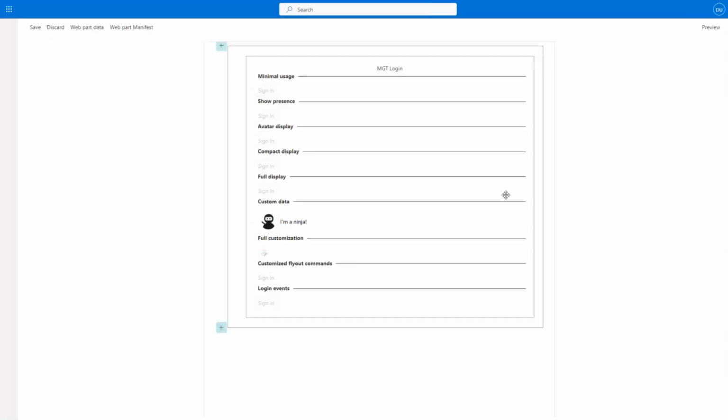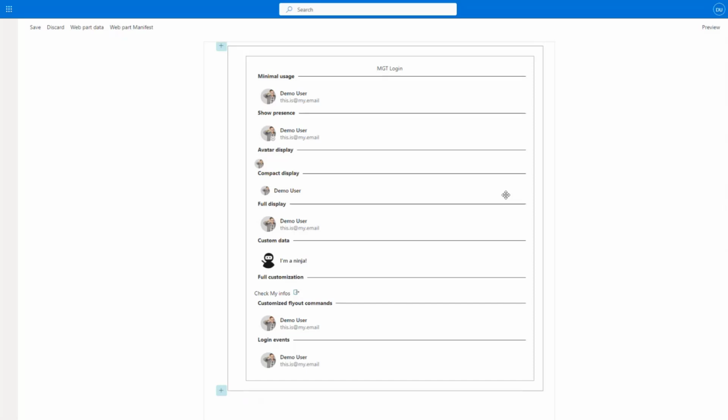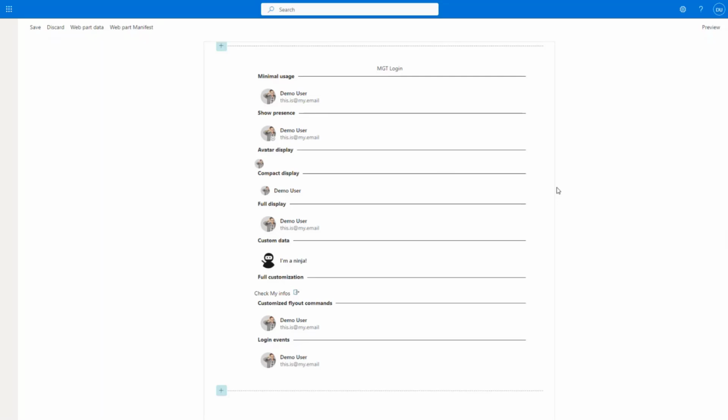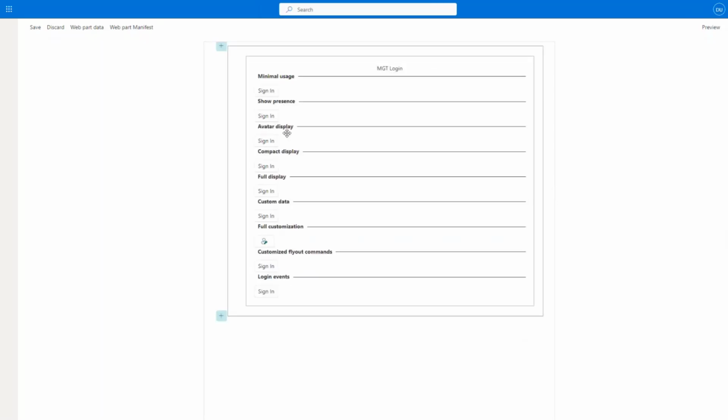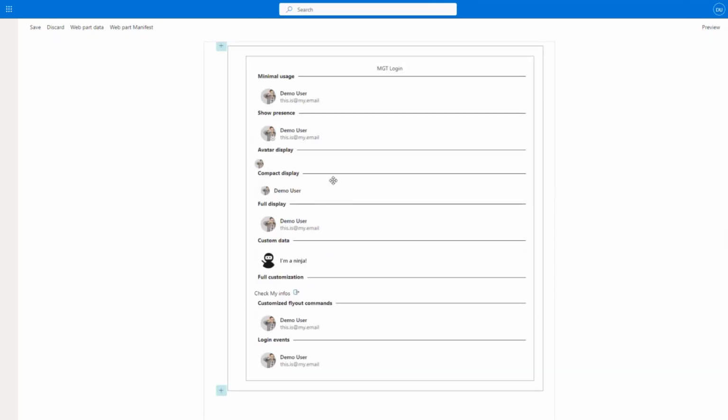Because I'm inside the SharePoint site, the login control intercepts the logged in user and automatically logs me in. Just for the sake of showing you, I will refresh once again, and you can see the sign in buttons.